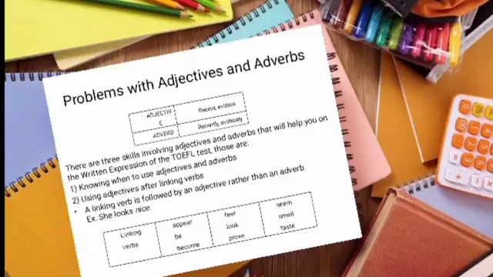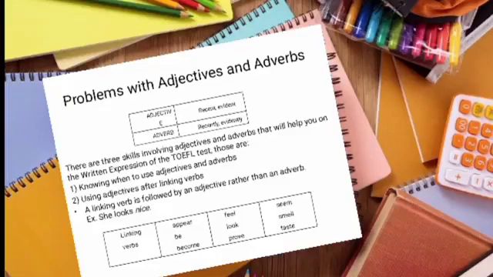There are three skills involving adjectives and adverbs that will help us on the written expression of the TOEFL test. Those are, first, knowing when to use adjectives and adverbs. We should remember that adjectives have only one job, they describe nouns and pronouns. And adverbs do three different things. They describe verbs, adjectives, or other adverbs.